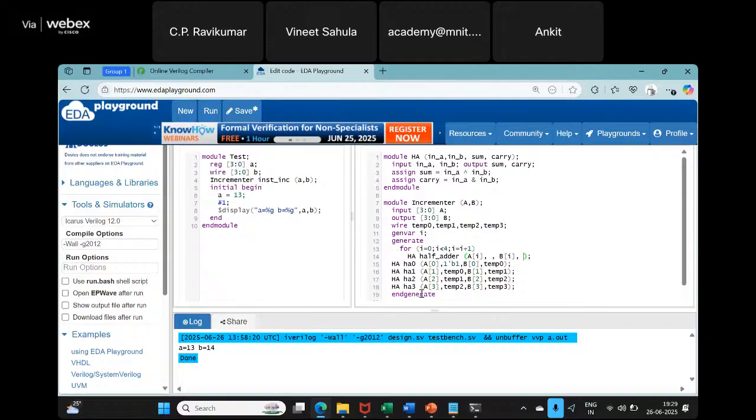If you want a neat solution, where everything is expressed in terms of I, maybe we can have an array of wires. We can call it maybe 4 to 0 temp, and we can say that the input comes from temp 0 and goes to temp of I plus 1.